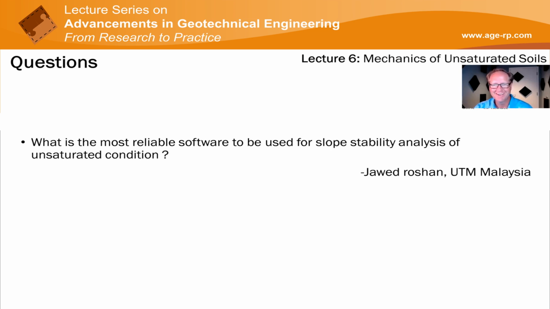I'm not sure what else I would say, but we feel the software overall has become very reliable. There are great QA, QC procedures for heavy testing of the software during the release process. So as far as I'm aware, maybe I can put it this way, the unsaturated functions in SV Slope are the most extensive of any software package currently available. So maybe that's a way of putting it.